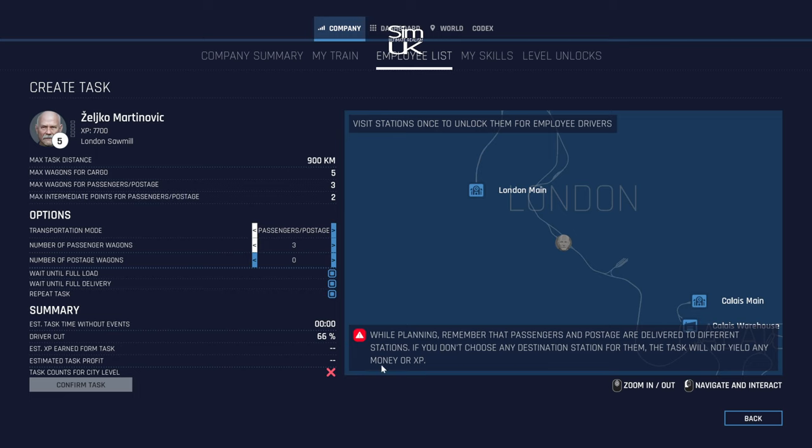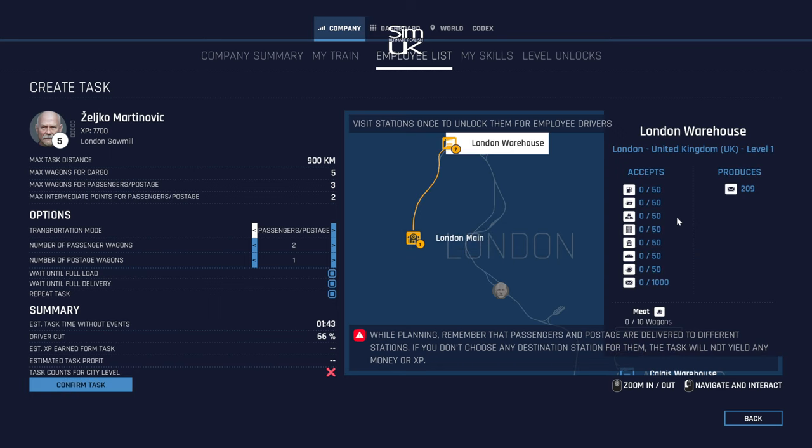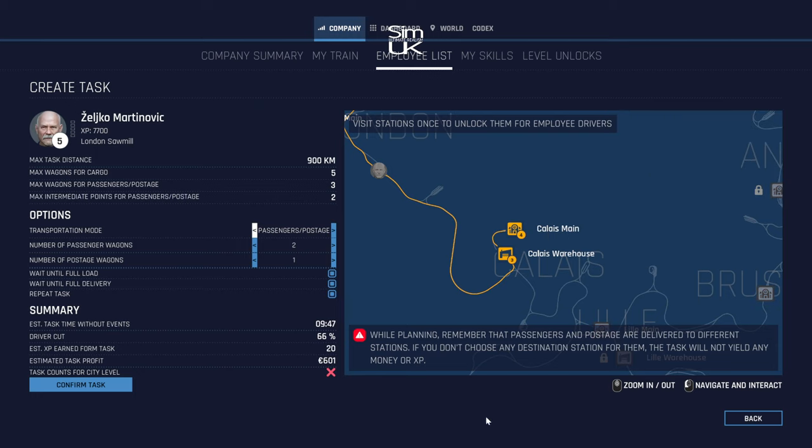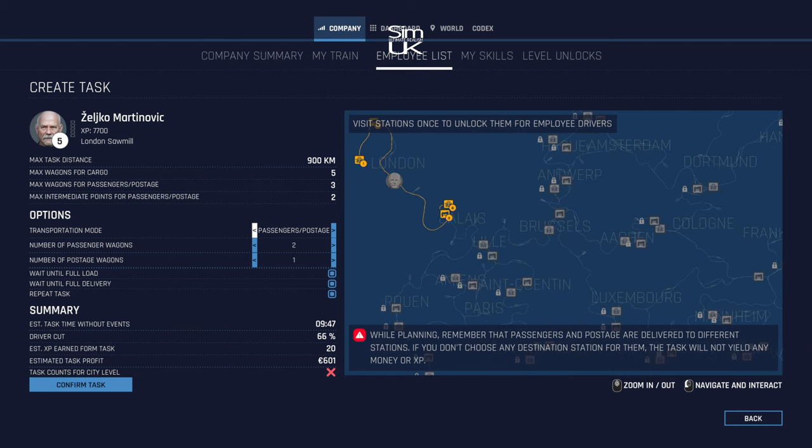Yeah, look, you can only have three passengers, and yeah, that is a big pain in the ass. Okay. So. The task profit is going to be 601. We made 50,000 doing that. Why is he going to make 601? Well, that's not going to work, is it?